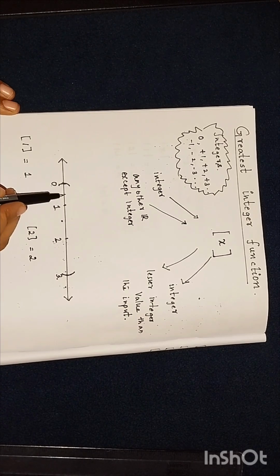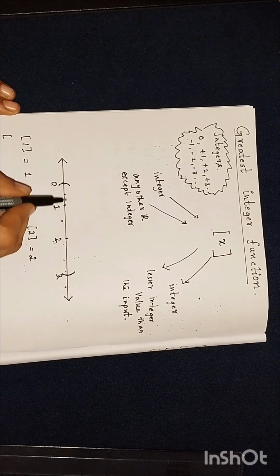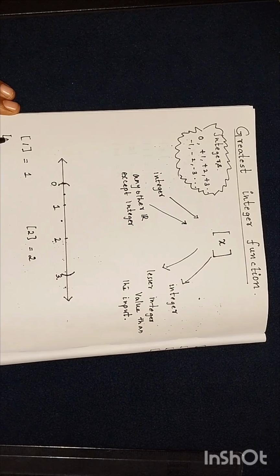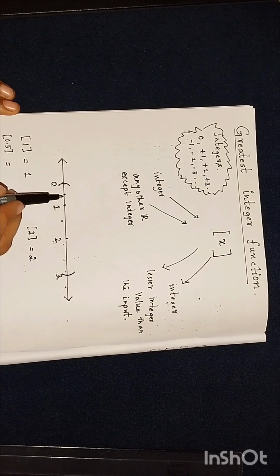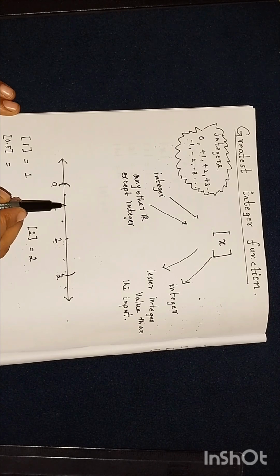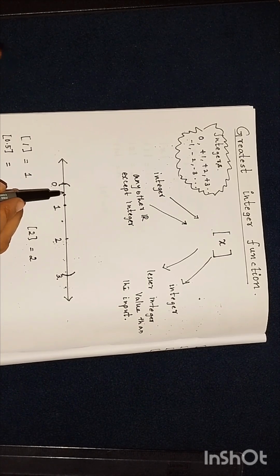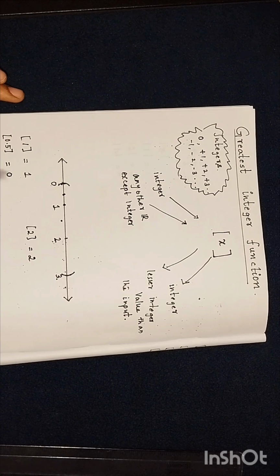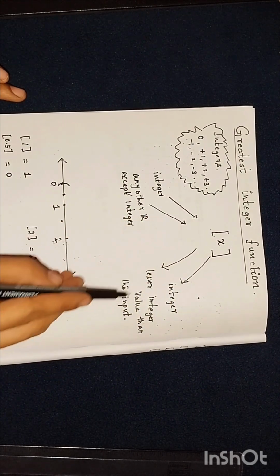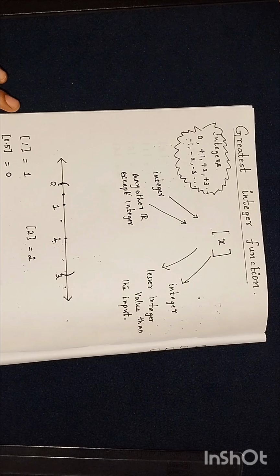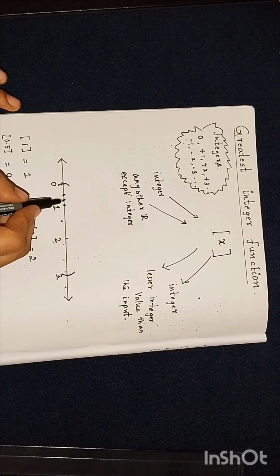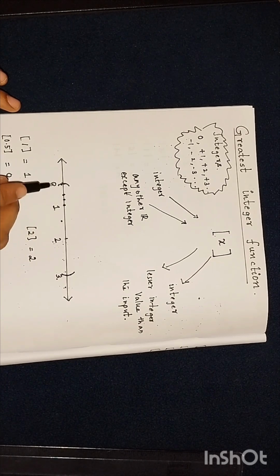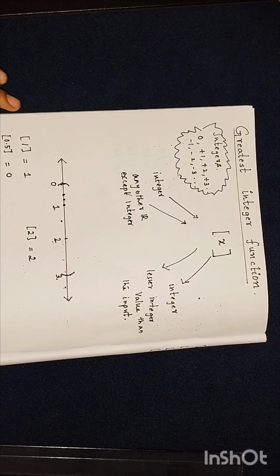Now let us take a number which is lesser than 1, on this left side. Let us say 0.5. Now it will select either 0 or 1, but it will select the number which is lesser than itself, that is lesser than 0.5. That is 0, so the output will be 0. So if you send 0.5, the output you will get is 0. Now if you send 0.8, somewhere here, which is lesser than 1, out of 0 and 1 it will select the lesser integer and the output will be 0.